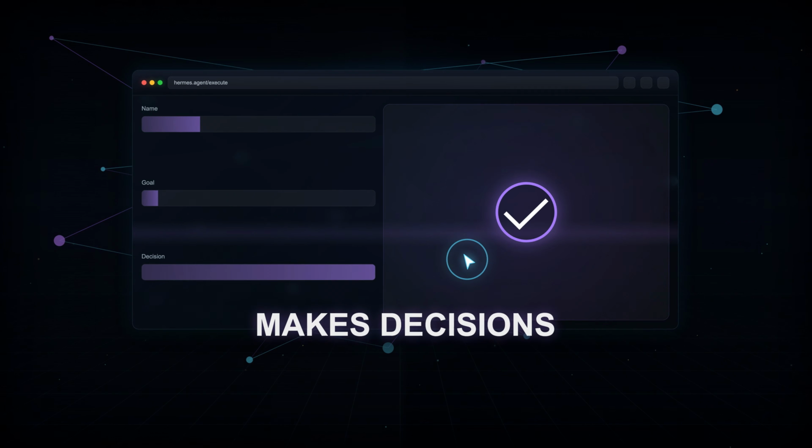Think about your browser today. It's just a passive tool. You search, click, read, compare, decide. You are the processor. But an AI agent changes that. Now, a browser becomes an environment where an AI agent can actively operate inside. It executes tasks inside the web for you.